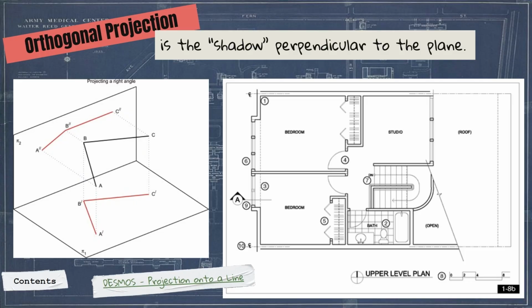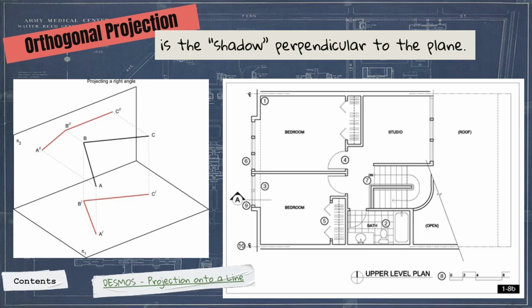The key idea is that projection keeps only the part of a vector that lies in the plane and throws away the part that sticks out. Nothing gets flipped. We're just removing the information. You see this all the time in construction. Floor plans are a great example. A building exists in 3D, but the blueprint is a 2D projection. The height disappears, but the layout stays accurate. I've also included a Desmos link here so you can play with how a vector projects onto a line.